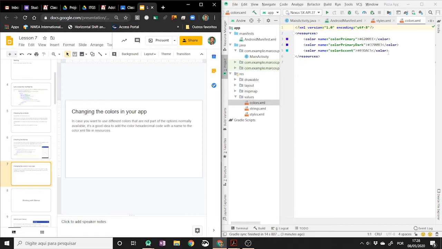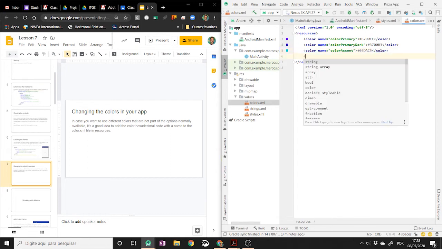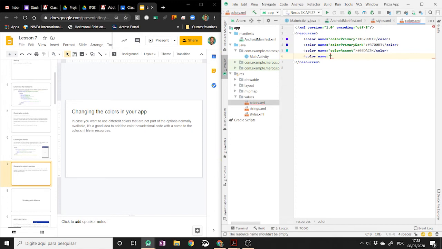So first thing, let's say I want to have a different color there, so I'll just add one here. Let's call it color name red, because it's going to be red. And this is RGB.